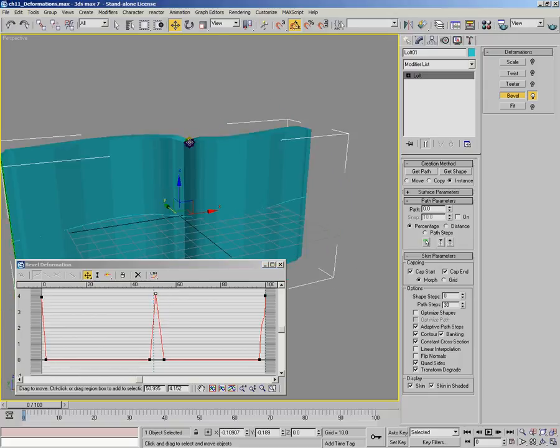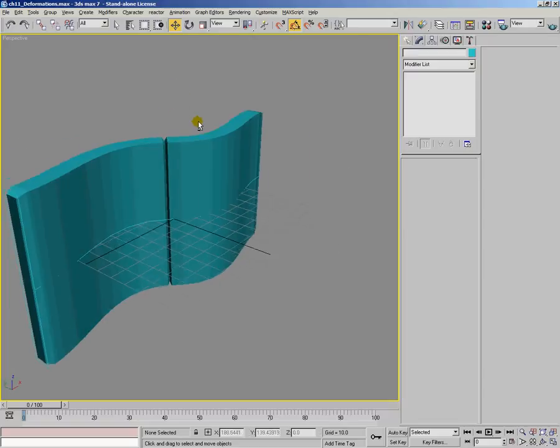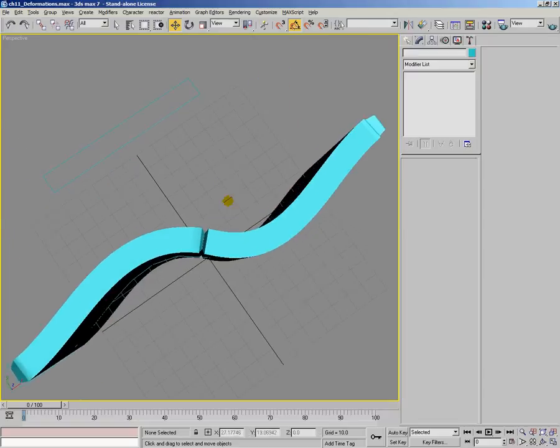And if I like that, but I want it to be a lot tighter, the best thing to do is actually use type-ins rather than editing in this respect, because it can be a little bit imprecise. So let's say the position here is 48, so we type in 48. And we'll go for this being 48.5. And we'll go for this being 49. So now you've got a much tighter bevel in there at that point, as you can see.